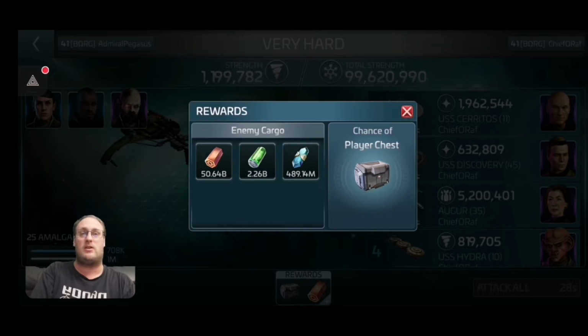But 50 billion steel, 2 billion titanium, and 500 million dilithium. So what are you going to pull out of there? Well, let's just say that's about 25% of what I've got. And so you'd probably pull 2 billion on a pull, maybe, if you're lucky. Is it 2 billion? Yeah, it's about 2 billion, maybe. So, taking on a base like this is medium level for the Amalgam. Yes, it is going to speed up the raiding a little bit.